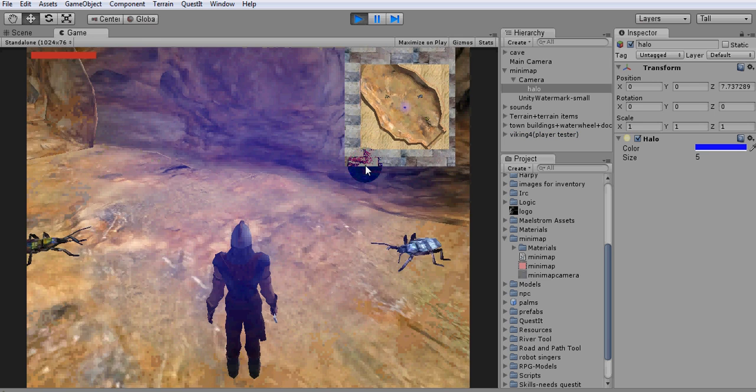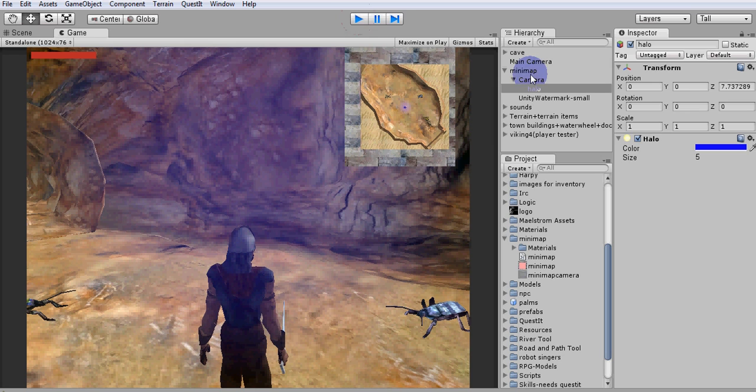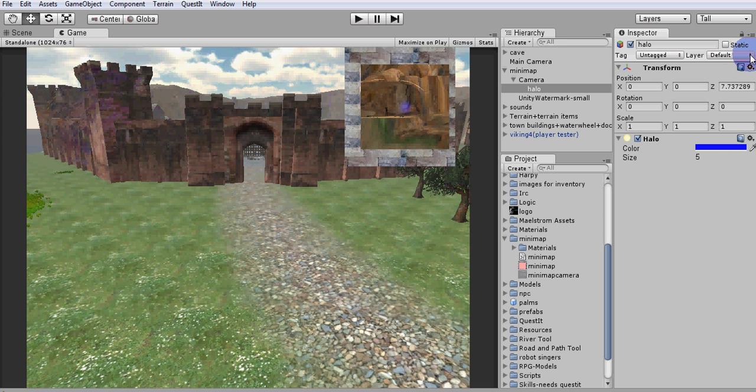above your player. Now the problem is this. That can be fixed by changing the Halo's layer to something you choose, like I chose minimap only, which I created.